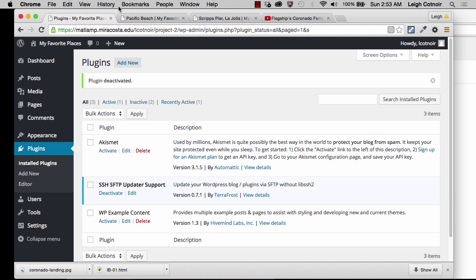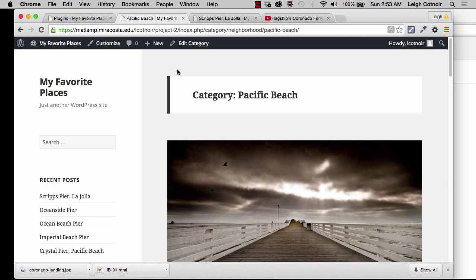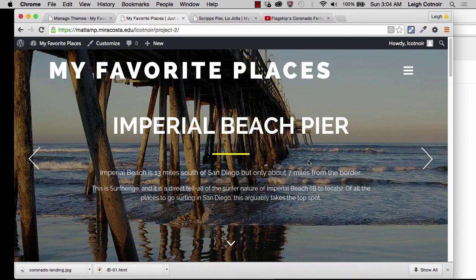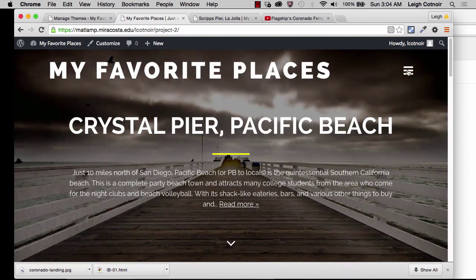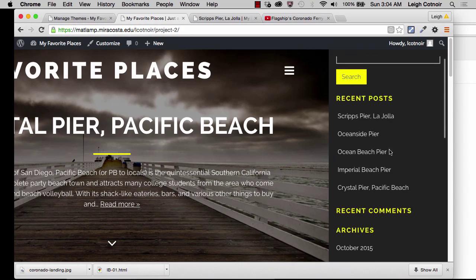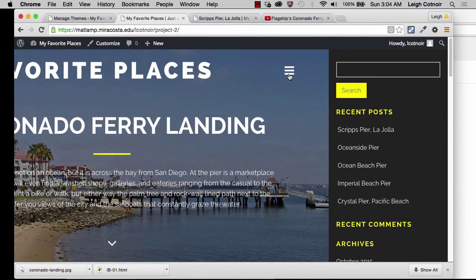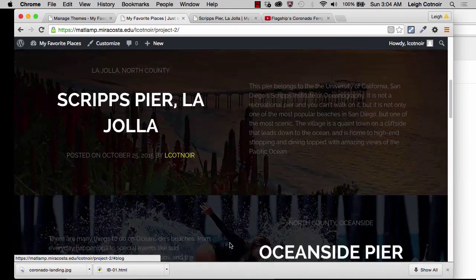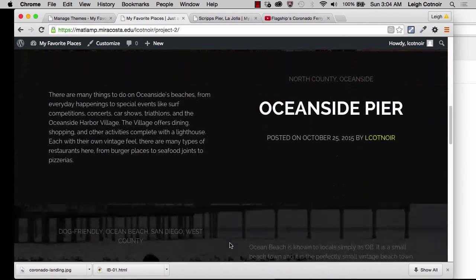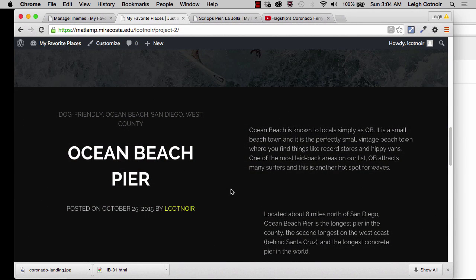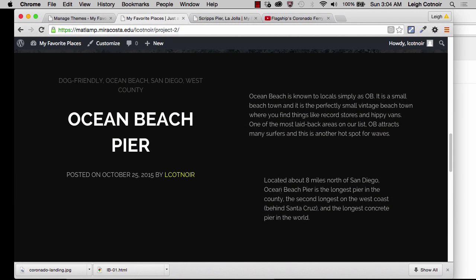Okay, so now that we've done that, we can come back and refresh our page here, and you can see right out of the box, it looks dramatically different from the last thing that we were using. And if I were to click this menu, I get this side menu, and all of this stuff is customizable, by the way, but it's actually a pretty nice theme. I can click this and it scrolls down for me, and it looks like it's highlighting each of these posts. And when you hover over it, you can see that it actually turns darker.